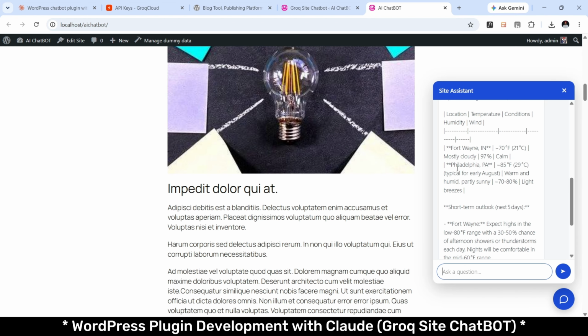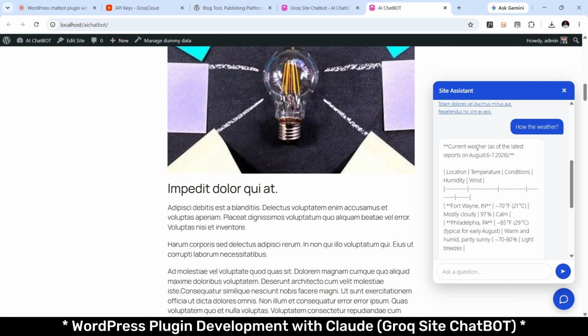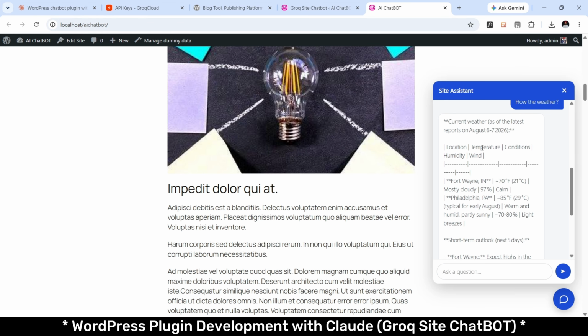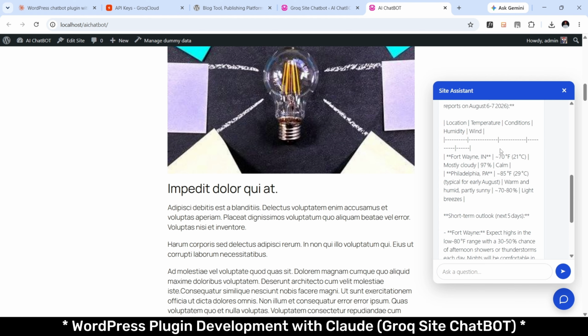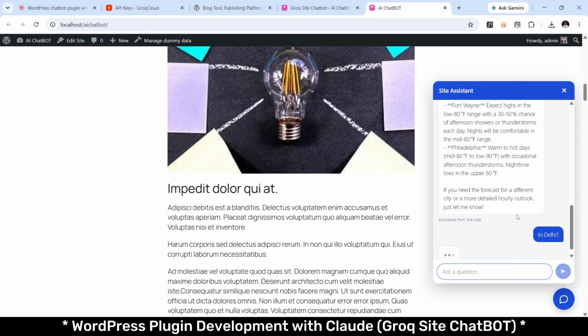Here it is: current weather, 6 to 7 August, location, temperature, humidity, in Delhi. It's pretty amazing and pretty interesting as well.